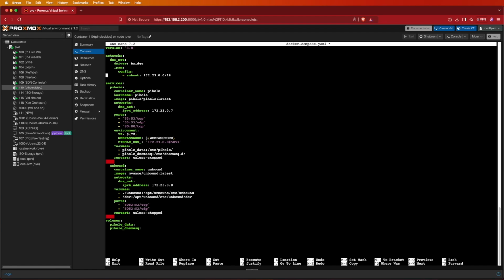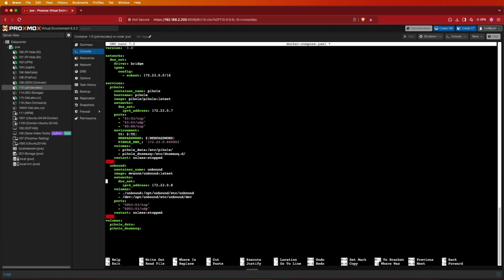So Pi-hole's a pretty standard setup. We are using an env file, as you can see here, for both the web interface password and the time zone. Although we are using the Pi-hole DNS tag, we're setting that as static, and that's going to point to our Unbound container, which is working on port 5053 outgoing. Internally, it's port 53, and it has a static IP address of its own.